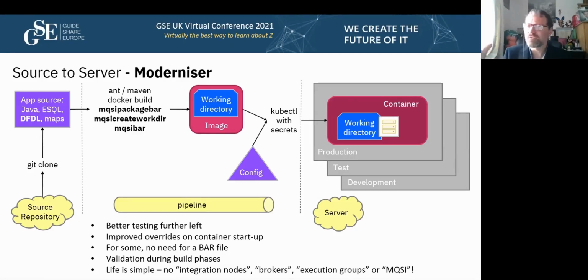And then each one of your containers, when that container is the same, but it's using a different configuration that's mounted into that container. So it can use that. So it's a nice separation of being able to separate your configuration out and have that on the systems that you want, and then you just deploy your ACE image that you've generated with your working directory, which again is effectively a bar or multiple bars unzipped, and that all runs there on your server.